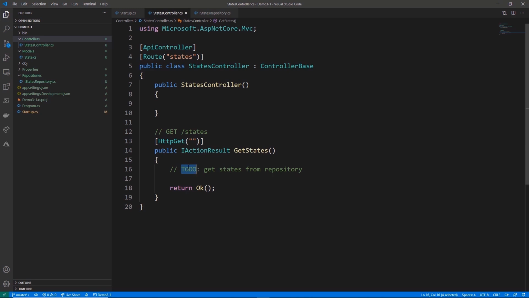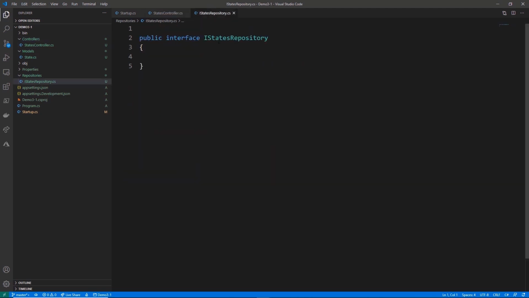We're going to use a very simple version of the repository pattern, which I have started speccing out by creating an IStatesRepository interface. And interfaces are used in C# and within ASP.NET Core to identify the makeup of a contract of a service or a repository.